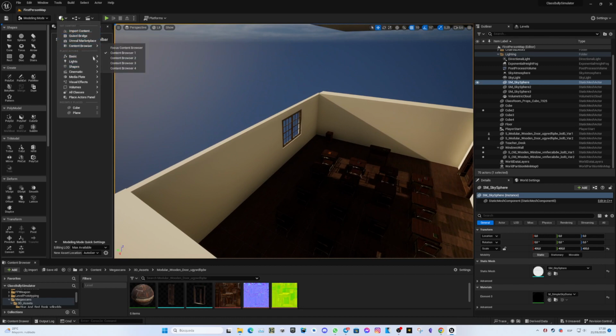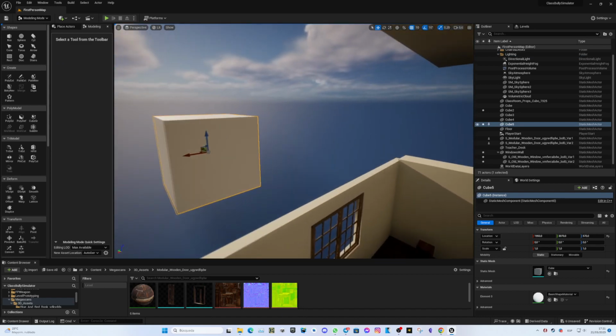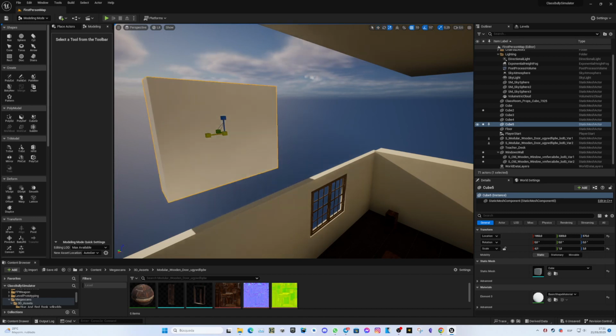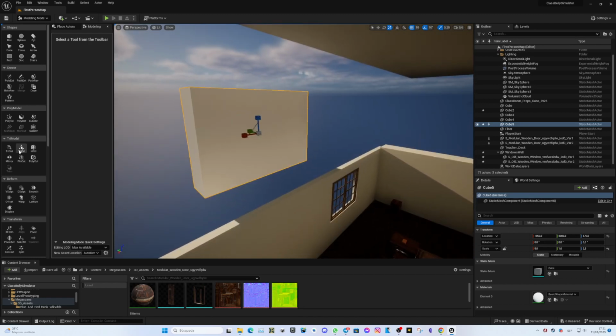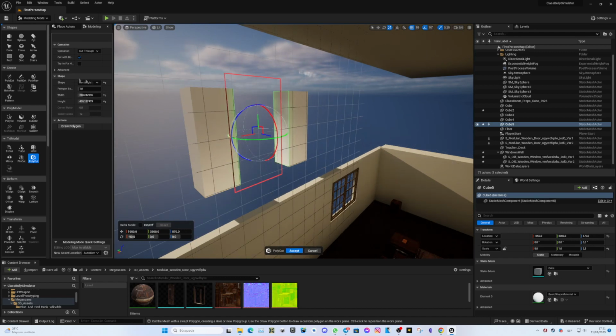So first of all we will create a shape, a cube, and one thing important to know is that we cannot actually modify this cube. So I will just make it a bit bigger, and here when we go to modeling and we go to 3D model and to PolyCut, we can see that here we can actually cut the mesh. So yeah, something like this.